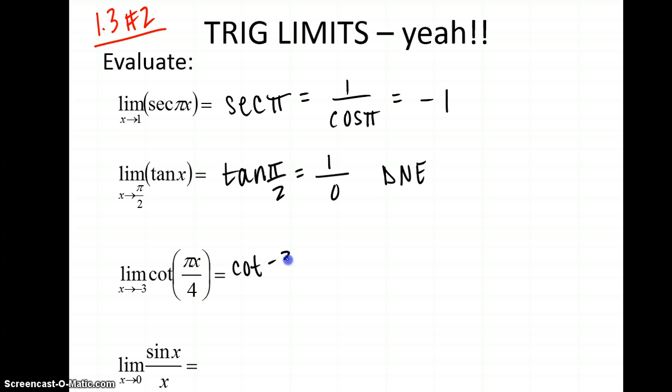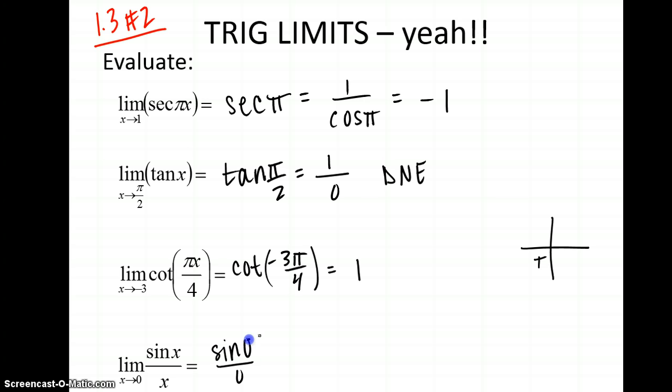Right, cotangent of -3 pi over 4. -3 pi over 4, that's a 2-quadrant rotation, but we're going in a clockwise direction, so it would land us in quadrant 3. In quadrant 3, the tangent and therefore the cotangent are positive. Reference angle of pi over 4, so reciprocal of 1 is just 1.